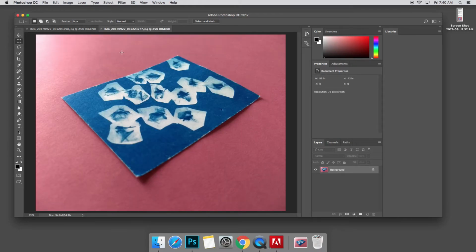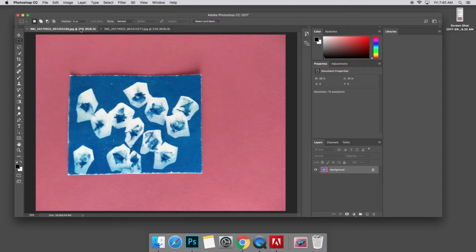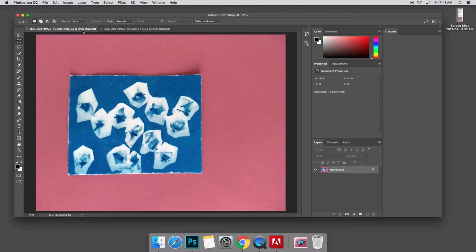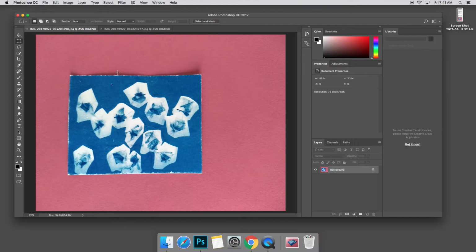Okay, so here are the 2 angles I wanted you to shoot your cyanotype from. Bird's eye and backlit. Backlit meaning the light is coming from behind here. Bird's eye, you're using kind of window light, and you can tell by the shadow where the window is located in this shot. The first thing I want to do to this one especially is flip this, because I want it to be more vertical than horizontal. So let's just show you how to do that first in Photoshop.